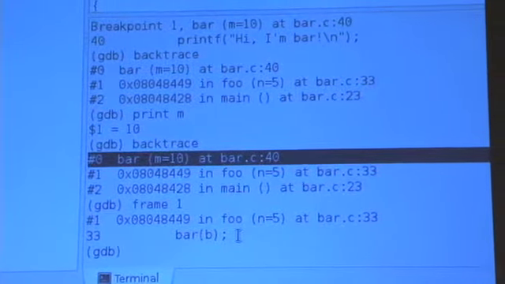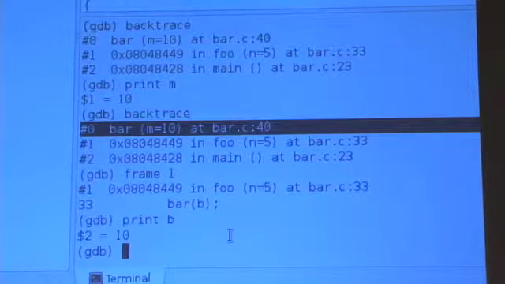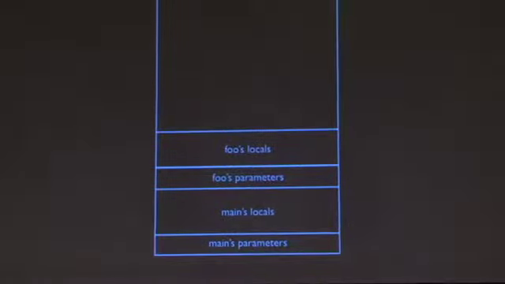It doesn't undo any of the work. It's now showing me what's inside of that frame number 1. So I now can do something like, what was b? And 10. So again, this just hints at the power of something like GDB. You can literally pause execution of your program and go anywhere you want in your memory. And simply understanding the order in which your own functions are getting called will let you begin to traverse this.